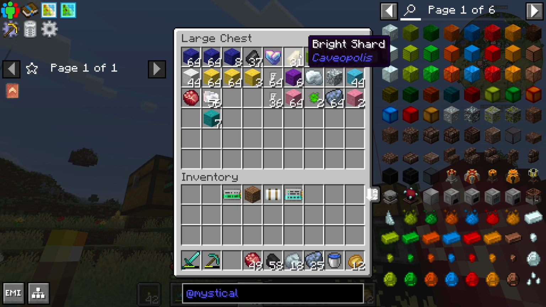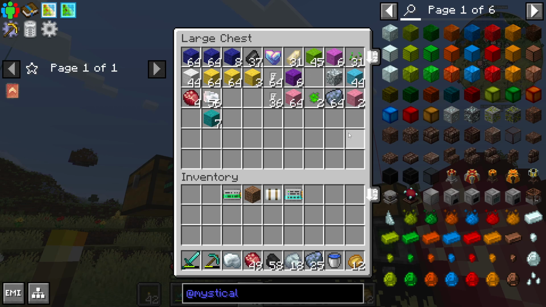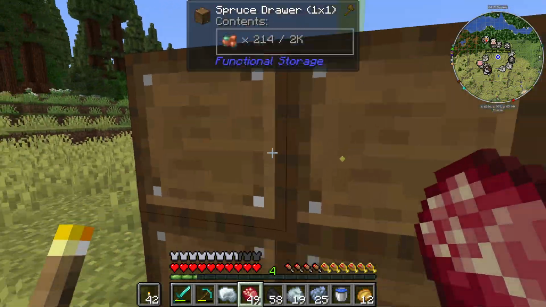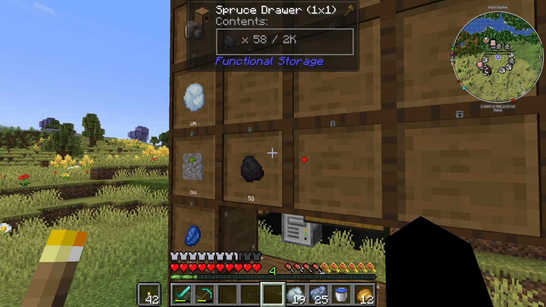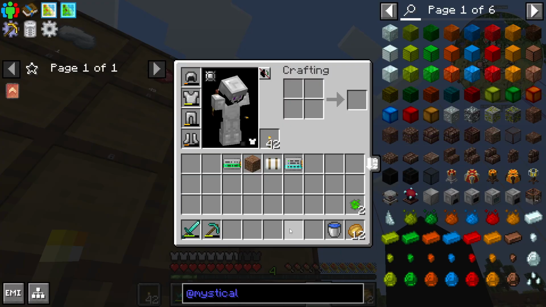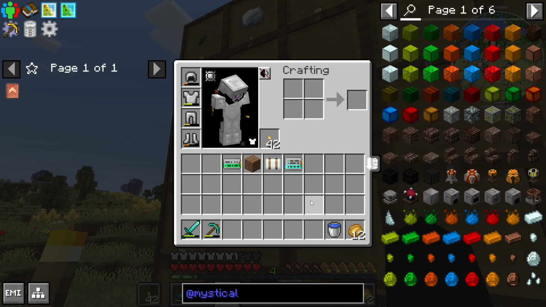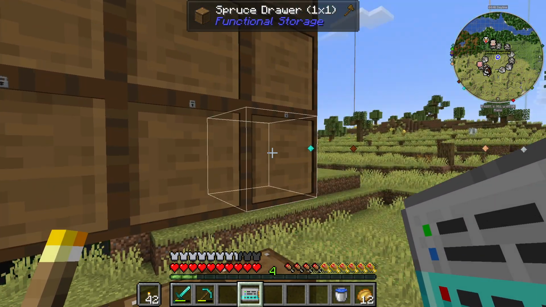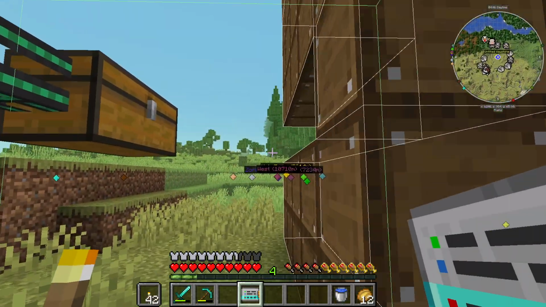Do I want one for flint? Do I want one for bright shards? I think that kind of stuff I can void. Basically, the only things I want in here are things that are actually going to get voided. We can come over here and then just start putting things in. May as well link all these now because they are locked, so nothing will go in there that I don't want in there. There. So now they should all be linked.